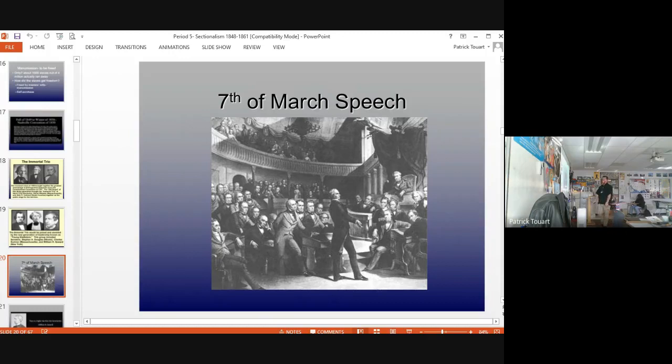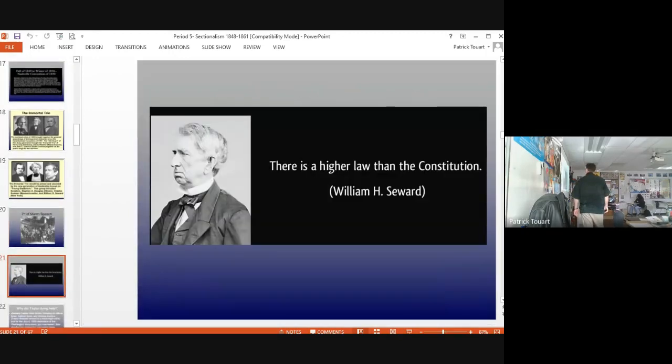So Clay is the idea of it. Webster is the speaker of it. Calhoun, the best way to put it, is the not opponent of it, because what Calhoun proposes is a dual presidency. A president from the North and a president from the South. But that's not the same as secession. He's trying to come up with some solution to keep the South as a key part of the country in this debate of 1850. Now, remember Seward? He rises and says, there is a higher law than the Constitution, and makes a loud speech in favor of this higher law. What higher law is he referencing?